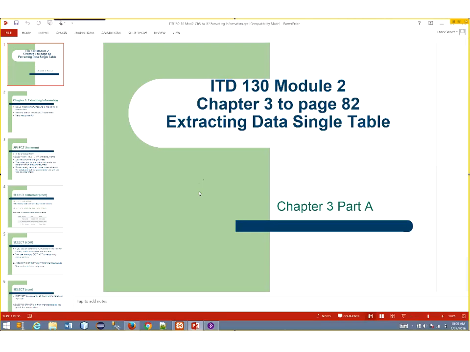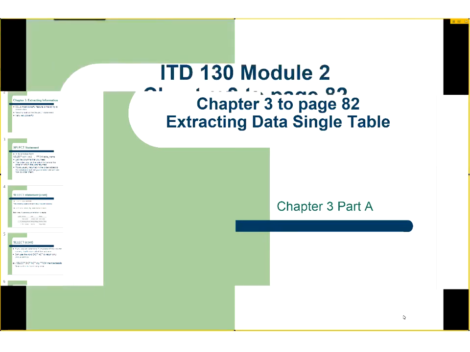But with the ITD 130, we're talking about 4 tables, 10 pieces of data in each table, something of that sort, a very simple data structure for our tables. But everything we're doing here is valid, whether there is a kilobyte's worth of data or a terabyte's worth of data, and so it's good things to be learning. How to extract data from a single table.